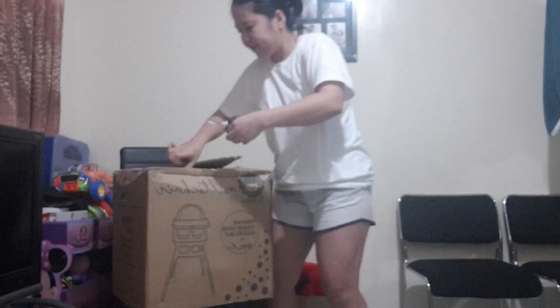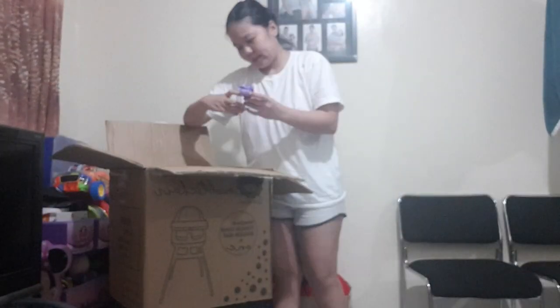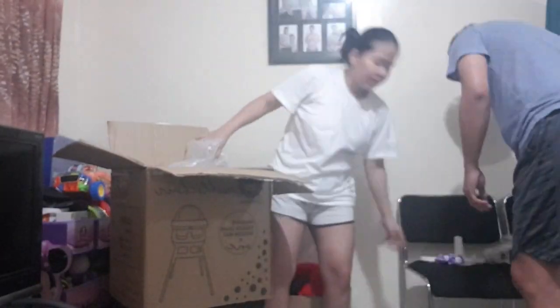As you can see, I'm now unboxing the multi-chair and about to assemble the whole thing. And that's where the scrunchies go. As for the freebies from Bambina Philippines, and to be honest, even without this video being fast forwarded, the whole assembly of the multi-chair has taken me about 5 minutes or so, and it's really been easy. Well, I had to look at the photos, but definitely you can assemble the multi-chair even without the manual. So I hope you enjoy this demonstration on how easy it is to assemble the multi-chair.